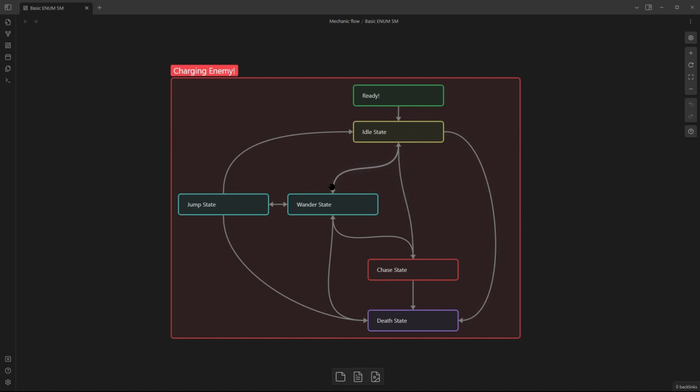And if it does, from the wander state, it can make more decisions based off of which direction it's moving, or if it comes across a ledge, or if it sees the player. And the same thing goes from the idle state to the chase state. You can go from idle to chase, and then chase back into idle, based off of if it sees the player or loses focus of the player. And that's kind of a really simplified version of a state machine, but it's a really cool concept to get a good grasp on.